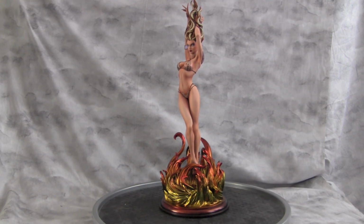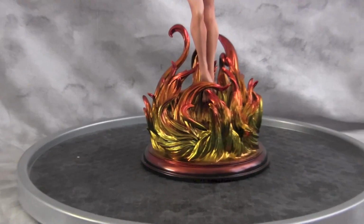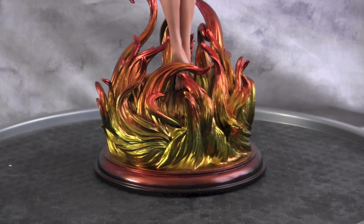Now at the bottom of the base, as you can see, it's got the red part at the bottom. When I was doing the base, the picture that I was sent has her coming from the lava, and it's very orangey to yellow, and then the tips of the lava coming up by her feet are reddish. So as I was doing it all, I did at the bottom kind of that orange, and I was going to paint the base all black. But then as I did the red around it, I was like, this kind of looks cool, and I liked the way it came out. So I showed it to the client, and we decided to leave it as is because you could do the black base, but I think this is kind of cool and it adds a little bit extra to it.